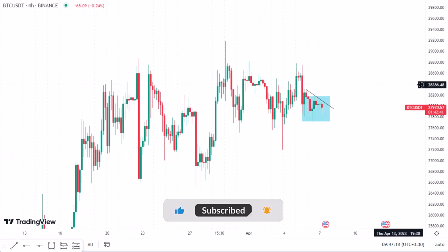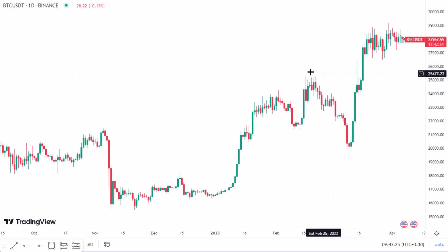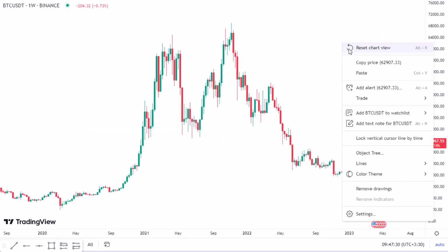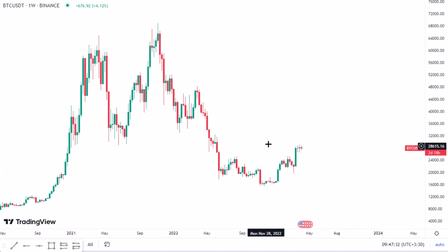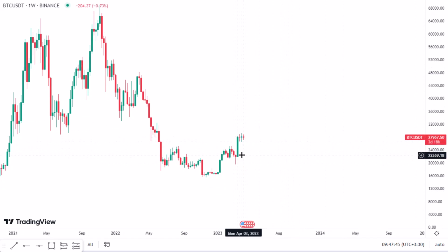In bigger time frames, like 4 hour, we don't have anything special. In daily time frame, we also don't have anything special, but in weekly time frame, we do have a really special thing. You know, we had that price pumping this much to the upside. Okay, after this big green candle actually showing that the buyers are very strong, but after that, in 3 weeks, actually we have some dodgy candles.